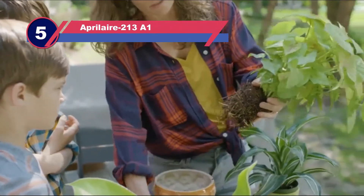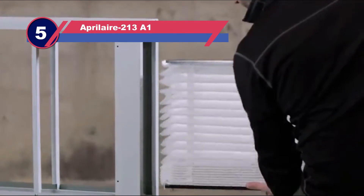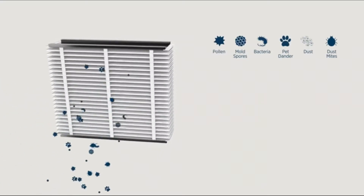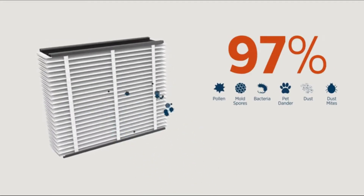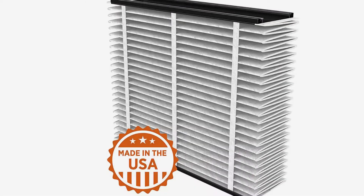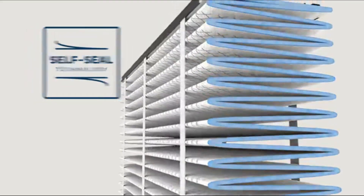Number 5: APRILAIRE 213A1 Air Conditioner Filter for Allergies. The 4-inch-thick Aprilaire Healthy Home 213 MERV 13 earns an excellent rating for removing dust, smoke, and pollen when the HVAC system is running on its highest fan speed. It does almost as well when running on its lowest fan speed, and air flows freely through the filter. Annual cost is $41 per year based on APRILAIRE's recommendation to replace the filter once. We also tested the 4-inch APRILAIRE Allergy and Asthma 216 filter, which earns similar scores, but you'll pay $184 in annual costs because the filter costs more and APRILAIRE recommends replacing it twice a year.